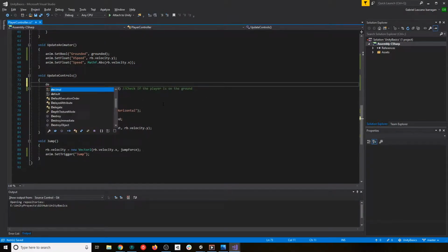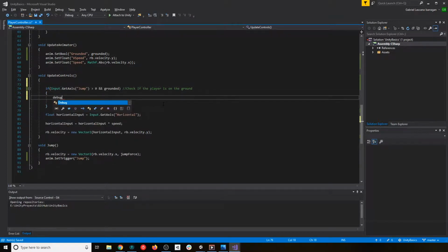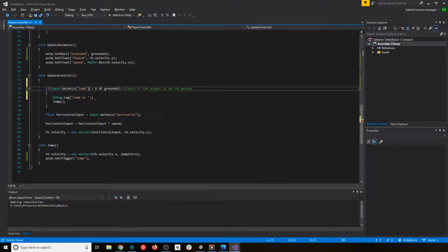Debug log, jump is... let's put it down here. Sorry, this was meant to be here, plus this.